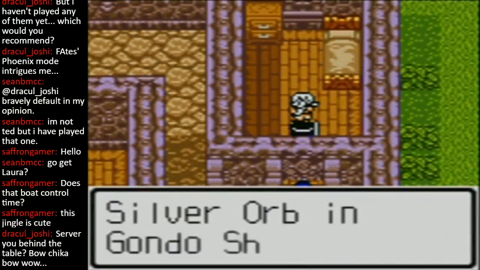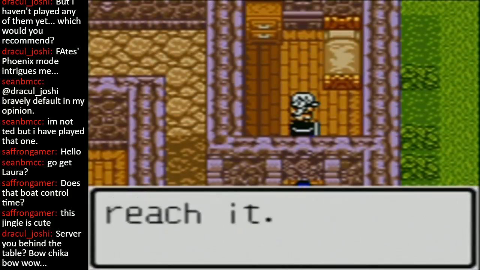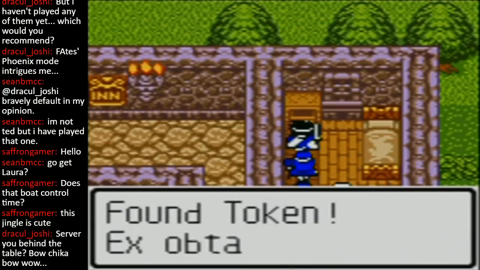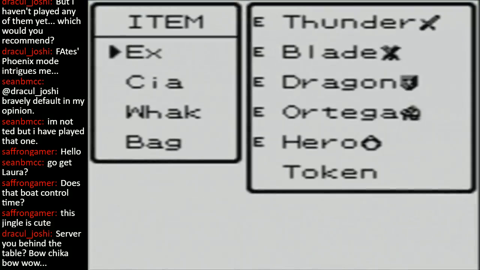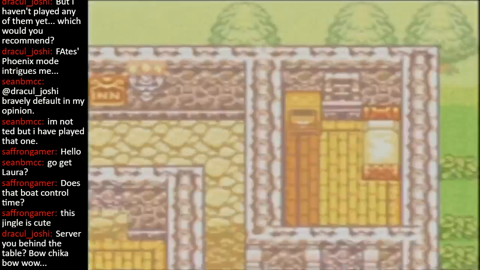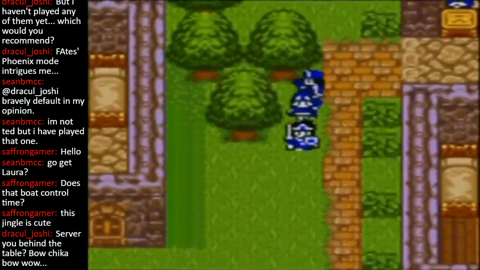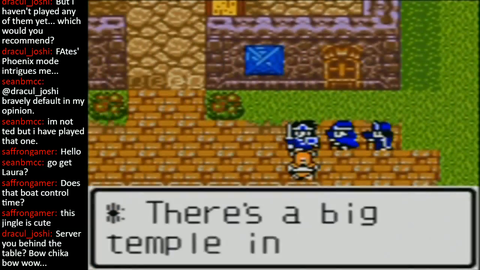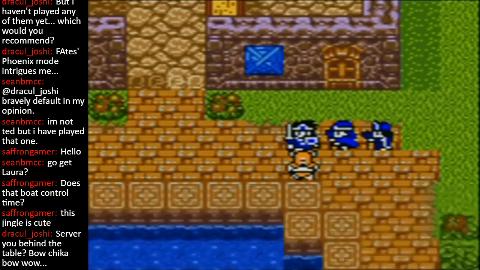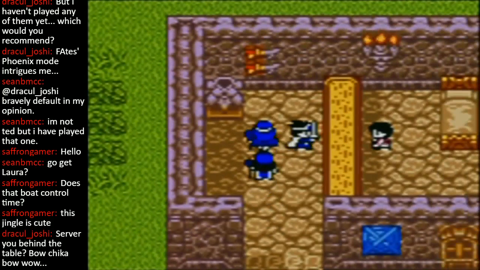Rumors place the silver orb in Gondo's shrine. However, that shrine's... We actually already have it. So, you know, that's good. Token to the bag. There's a big temple. Yeah, so basically, as you go through this quest, you'll get more hints to the orbs.